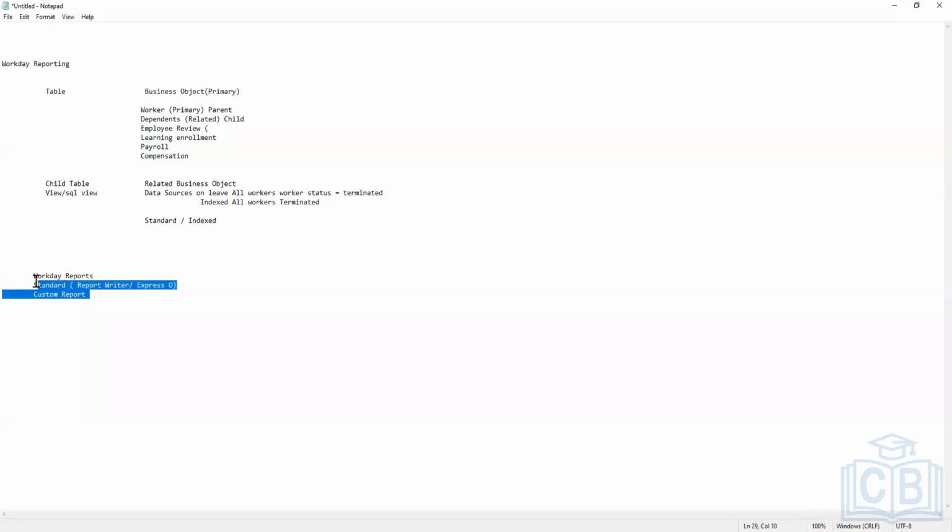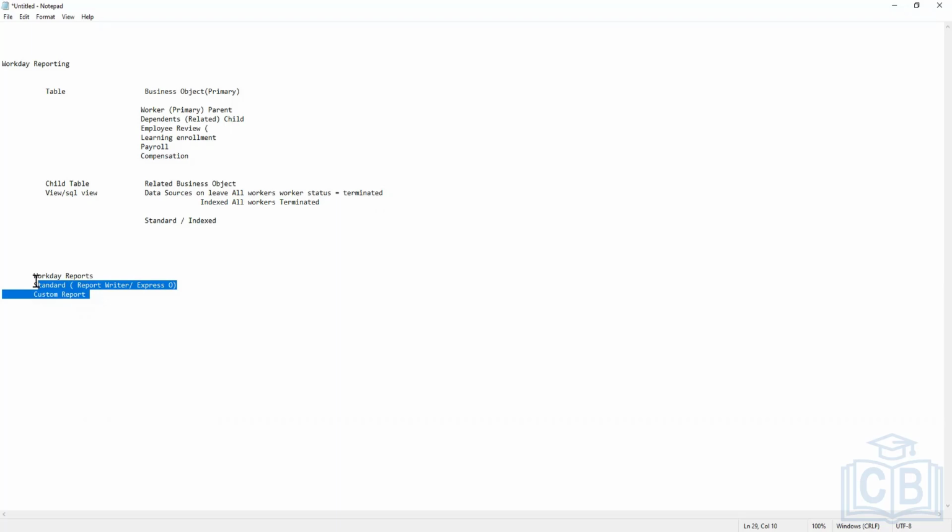Now tell me, what is the difference between a standard report and a custom report? We cannot edit standard reports, but custom reports we can customize accordingly after copying from the standard one. Standard reports are provided by Workday, and you can just run those standard reports and view the data. You cannot add any additional information to the report. But a custom report is what you are creating, right from scratch. You can edit and make any kind of changes to the custom report. Custom reports are created by customers, and standard reports are provided by Workday to its customers.